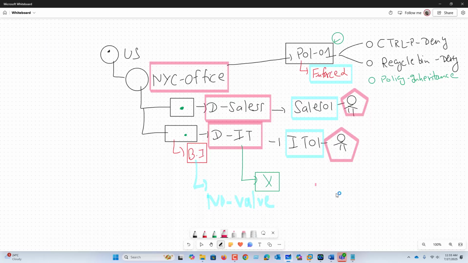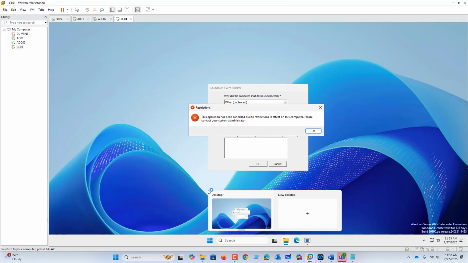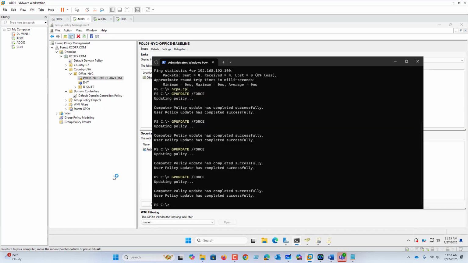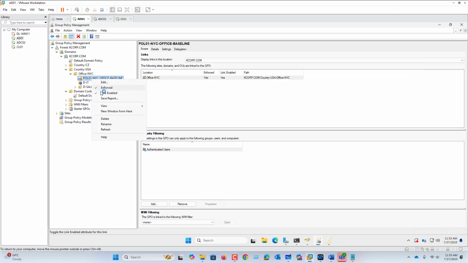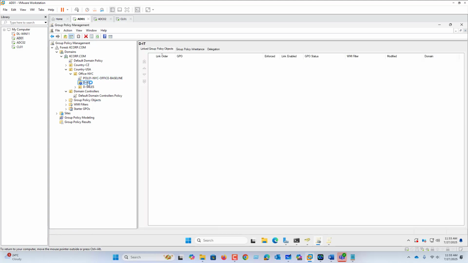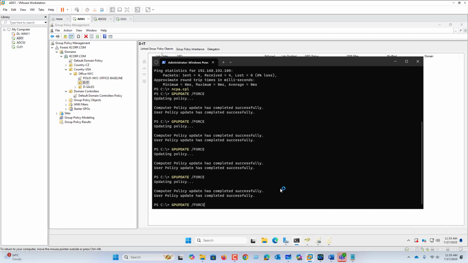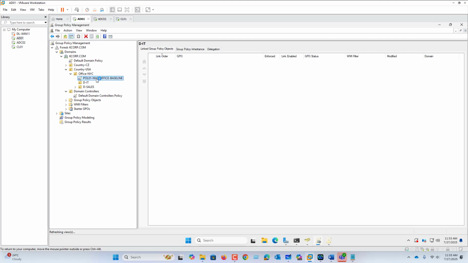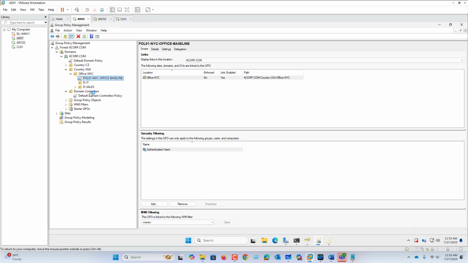So that's called enforce. Now I remove this enforce, remove this block inheritance. It's typically like a default. Any policy on the top applies to all my child objects.